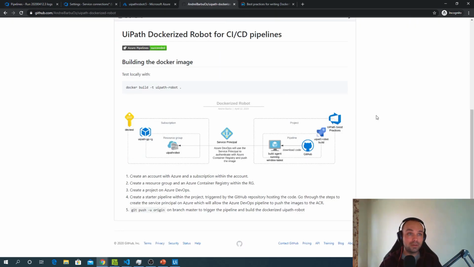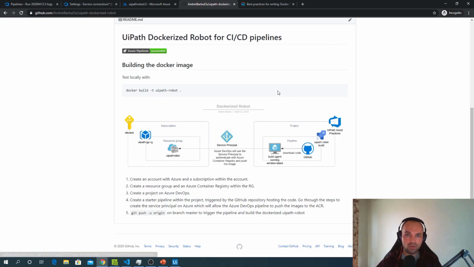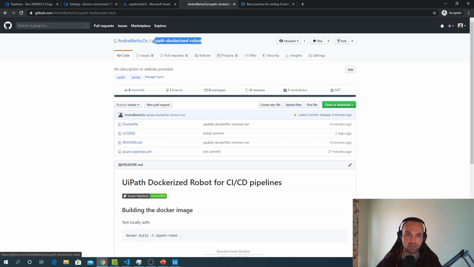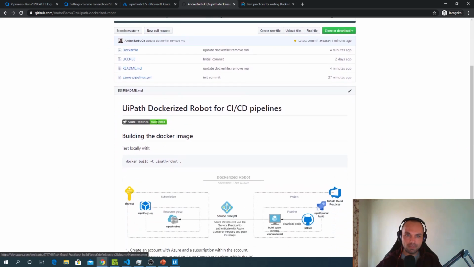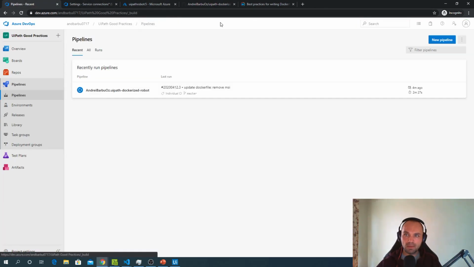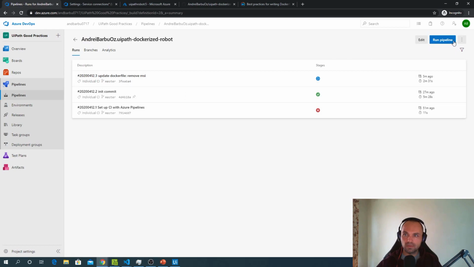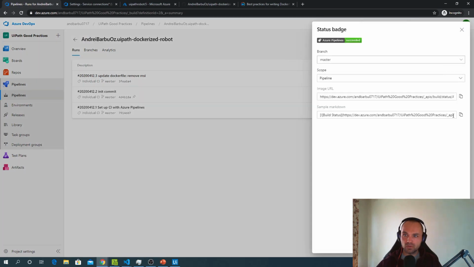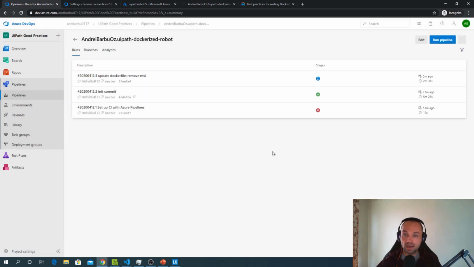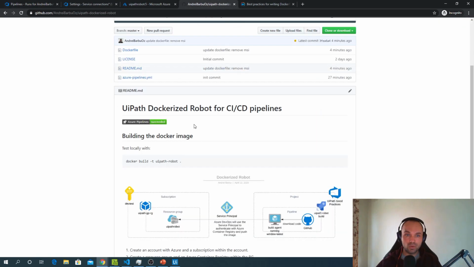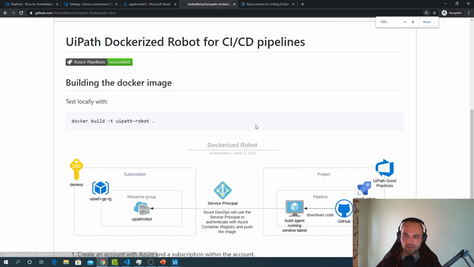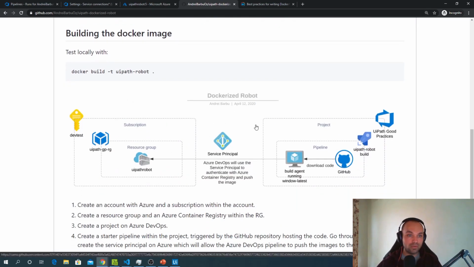While our build is running, let's just have a look at the README for our project. I've added a badge for the Azure pipeline, which you can find in pipelines, status badge, and you can just copy it and add it to your repository. This will show if the latest push was successful or not, and there's a small diagram which highlights what we've done today. We've created a subscription.